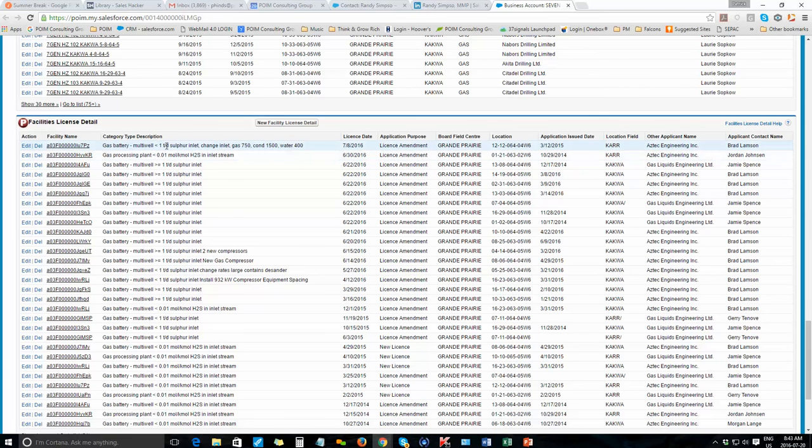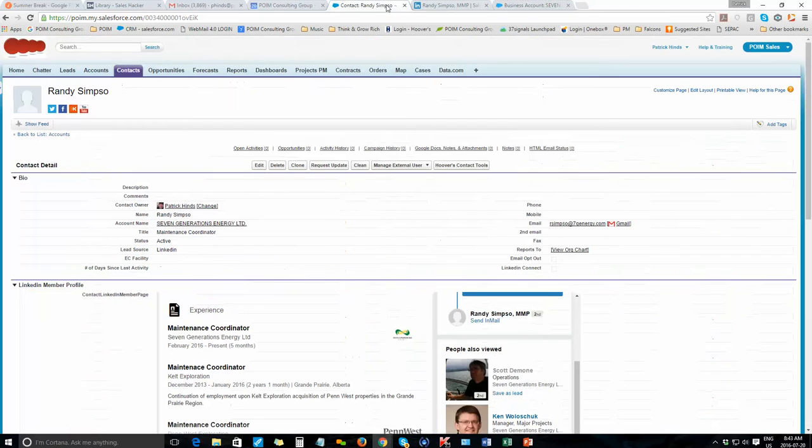Here's a gas battery that has 750 cubic feet of gas coming in, condensate and water. We can take a look at the different areas, Grand Prairie, the car field. Most of this has all just been maintenance work. And then here's some different companies that they're using from a maintenance perspective. So I'm going to leverage all of that information inside of my email.